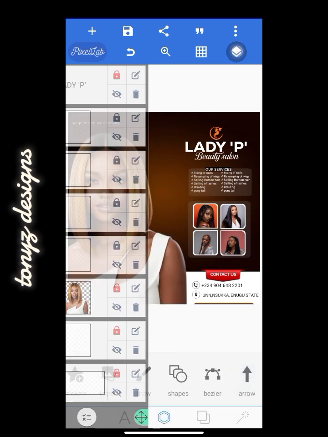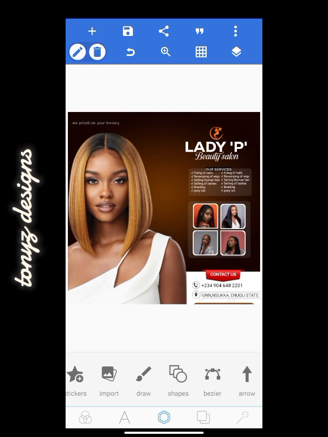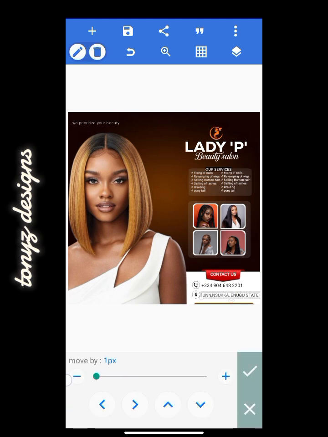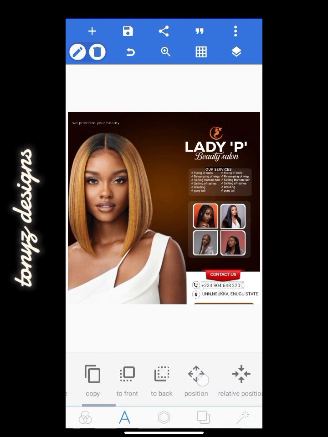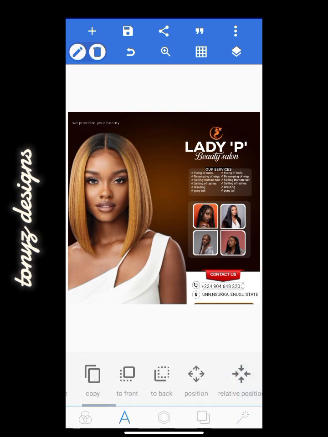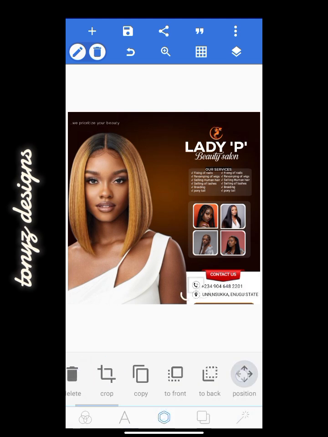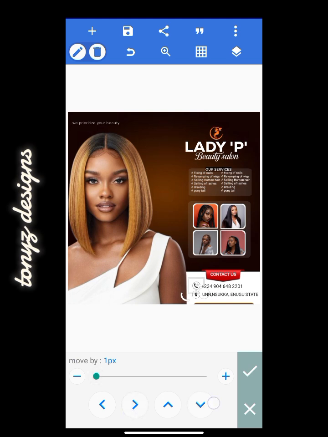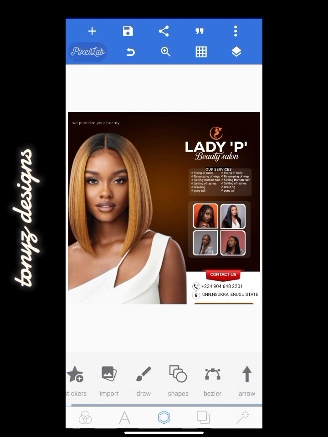So we'll just readjust this text here. We'll readjust the contact information here. Let's take this up a little bit, and readjust it like this.